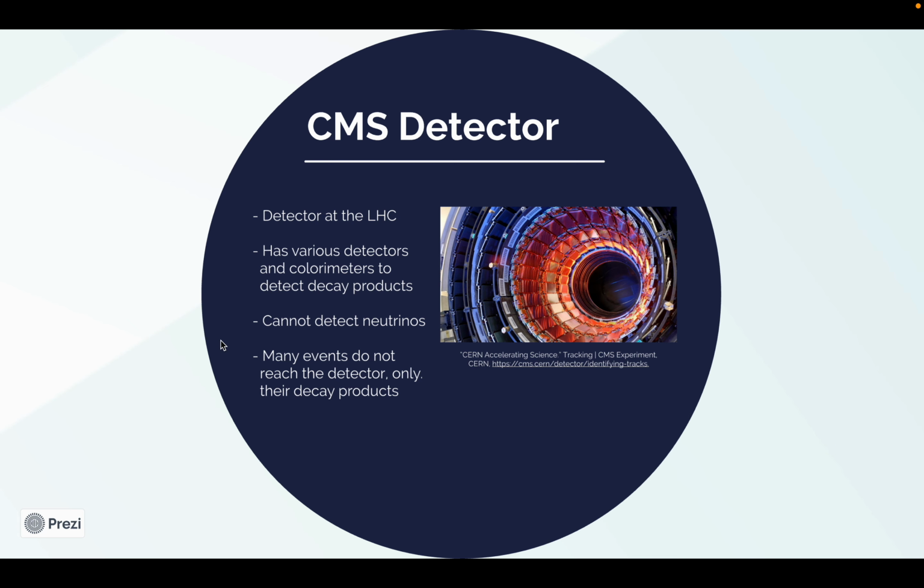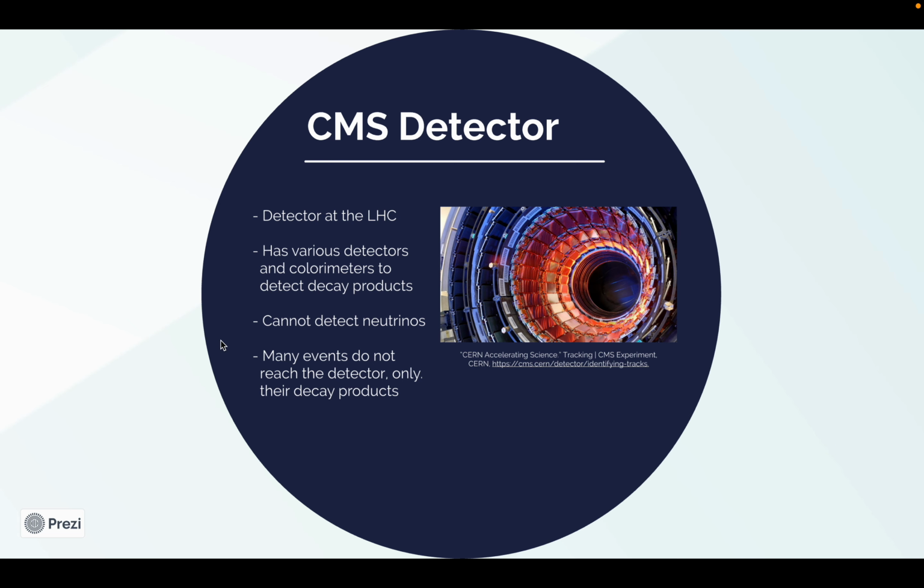The problem is that if we're looking for these events, looking for the top and anti-top quark events in the detector, it requires that we have the decay products, because they decay so quickly that the detector never actually picks up on them. It only picks up on the decay products, which don't decay by the time they get to the detector. But the issue there is that some of the decay products, such as neutrinos, are notoriously difficult to detect, if not impossible, with the machinery at this detector.